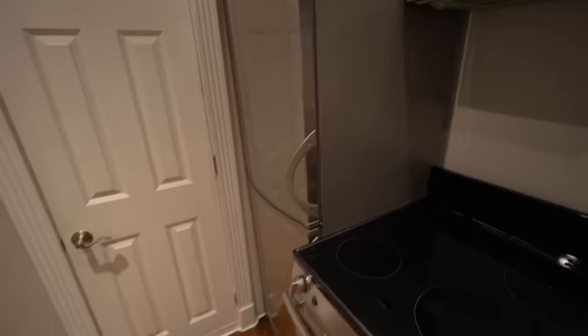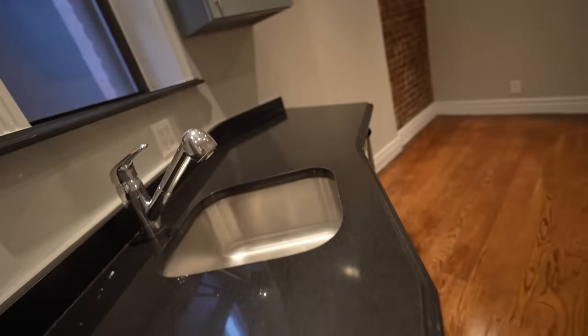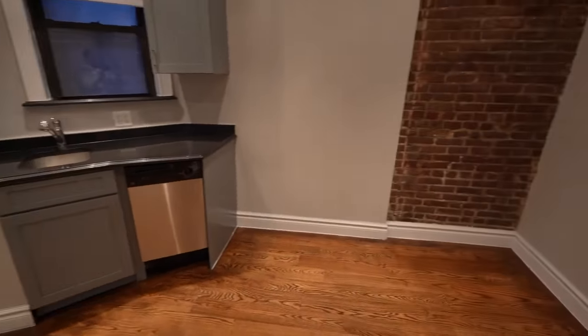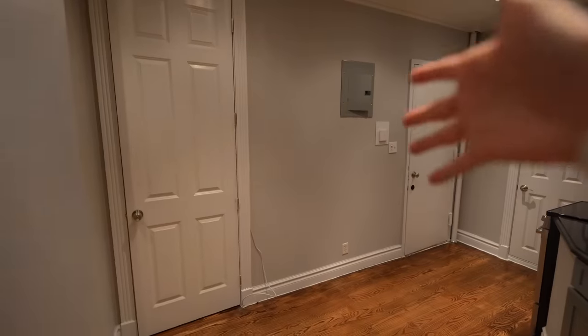Interesting kitchen — the space here is kind of confined but the fridge opens enough. We've got decent counter space for one person to use, four outlets, and a window. Look at how they built this — it kind of wraps around over here. You could have a couch or a dining table, though I don't see room for both. And across from the counters is where you could mount a TV.